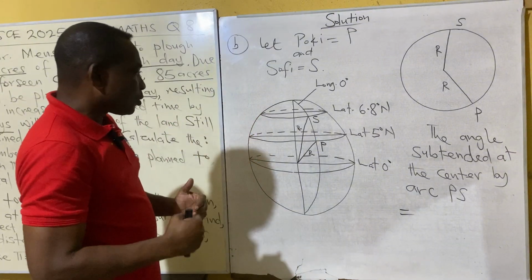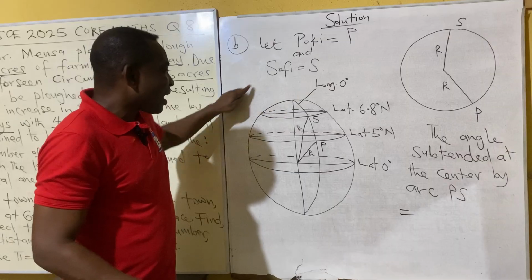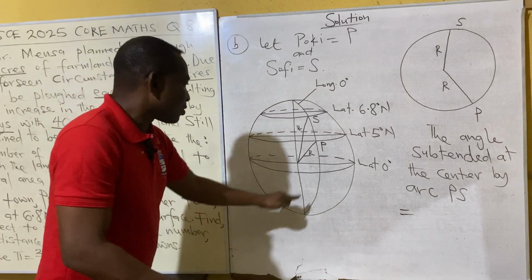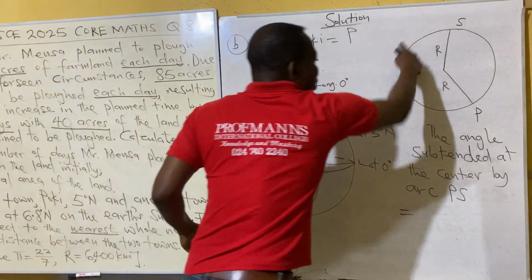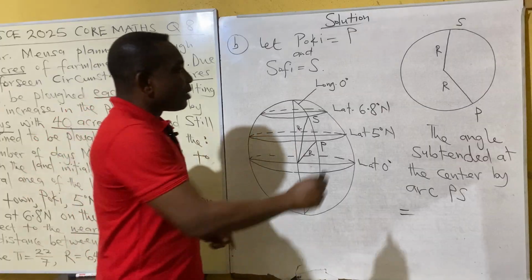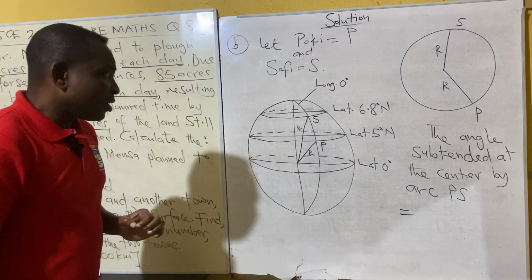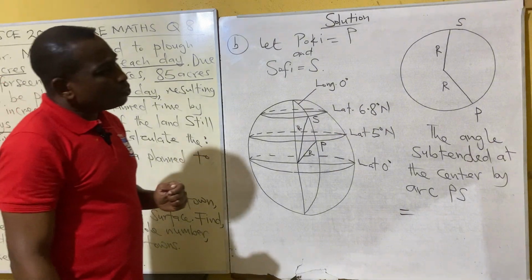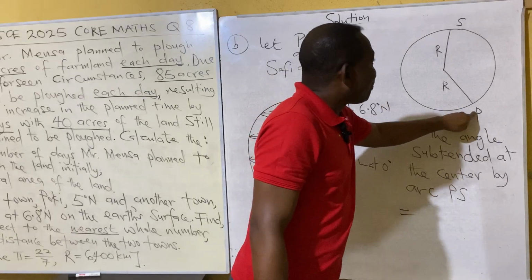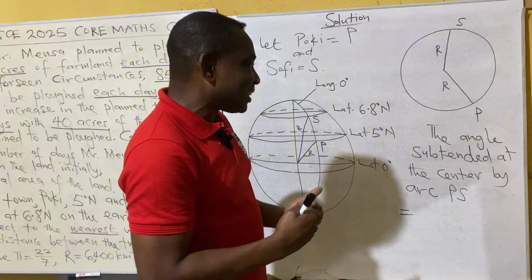So now, in order for us to calculate the distance between Poki and Sophie, it is important to bring out the longitude 0 degrees, which is a great circle. So we have brought it out. So we have Poki and Sophie. And remember, because it is a great circle, the radius is always capital R, which is the radius of the Earth. So the next thing we have to do is to calculate the angle the arc PS subtends at the center. So it is also called the latitude difference.